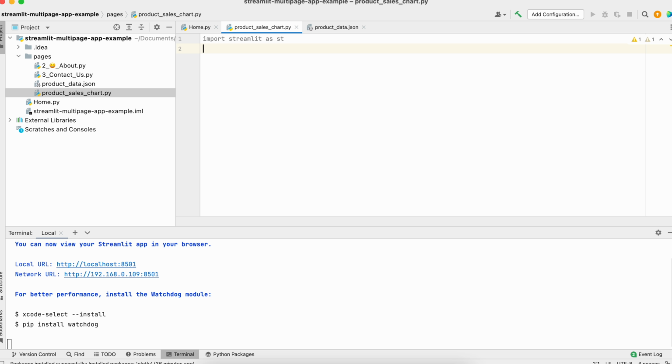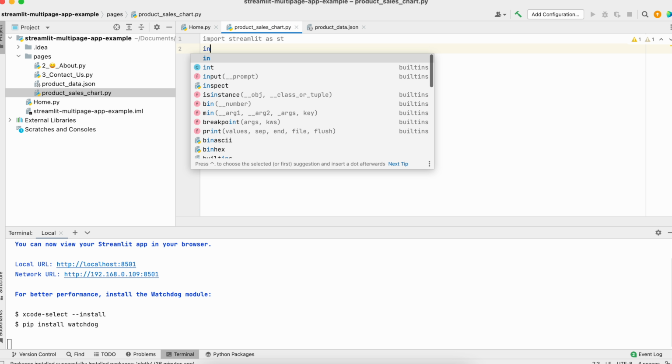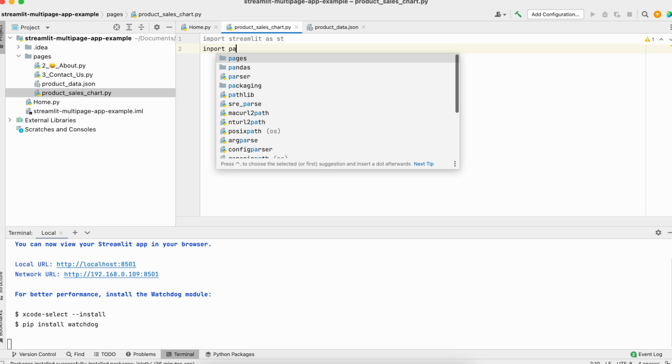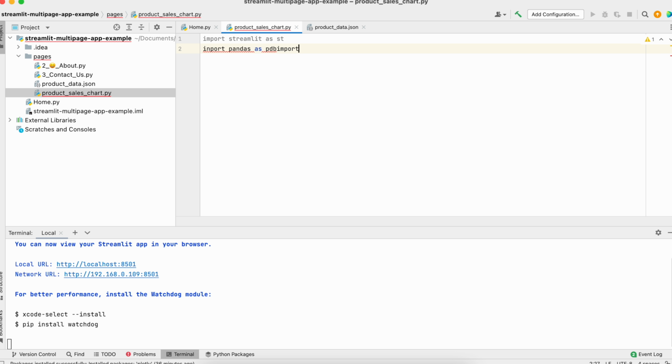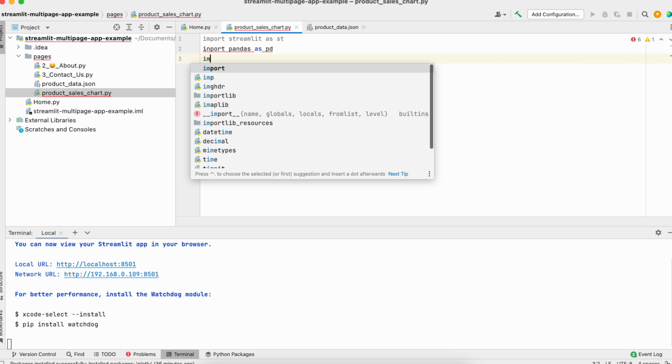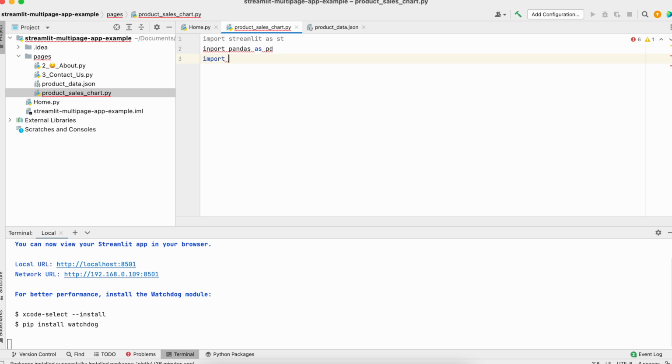Now in this, we will load this JSON file into a data frame. For that, what we need is our pandas library: import pandas as pd, and import json, because we are working with JSON. Some things we will see later.